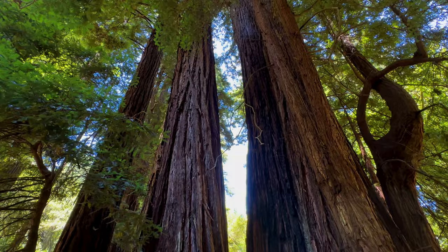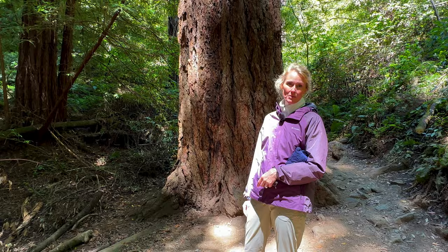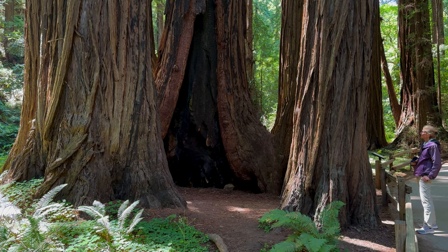These are some tall trees — they grow about 23 stories tall. Their average life is about 500 to 800 years, though many are over 1,000 years old. Pretty amazing. The two majestic trees of California: you've got the Redwoods along the coast in the northern part of the state, and the Sequoias further east in the central part of the state near Sequoia National Park and Yosemite. I kind of like the Sequoias myself, but the Redwoods are here — not as wide, but definitely taller. Beautiful trees.